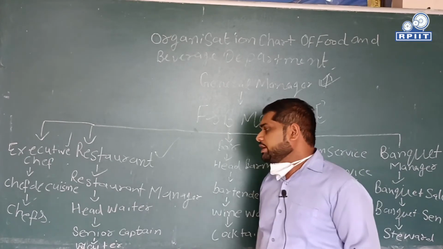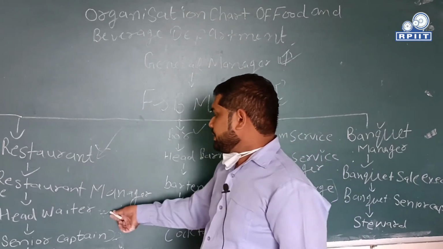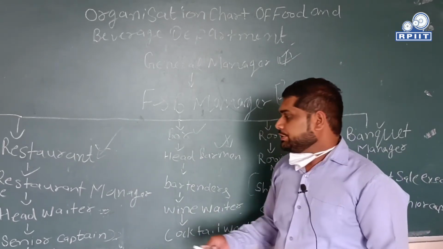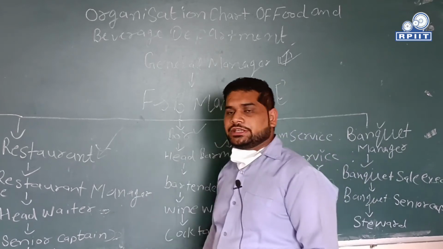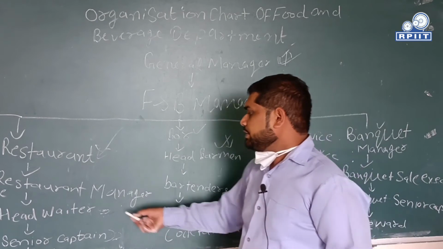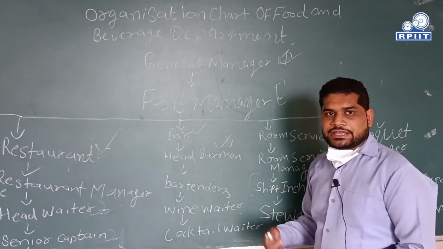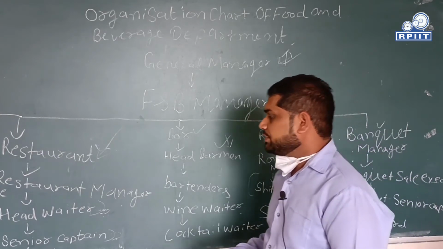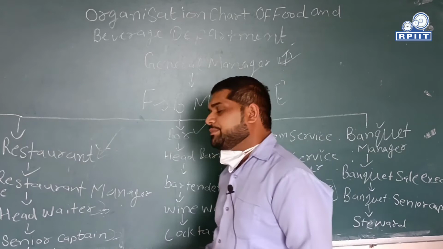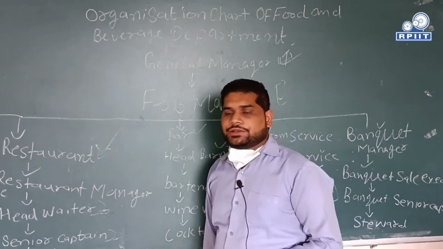If we talk about the head waiter, it is a designation for someone who works in the restaurant. They maintain their duties and responsibilities. They can see what is going on in the restaurant and how the food is served. They can check the stewards and control each staff member, taking briefing and debriefing. All the activities are controlled by the head waiters.